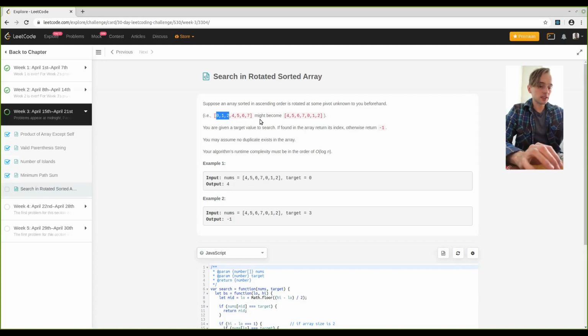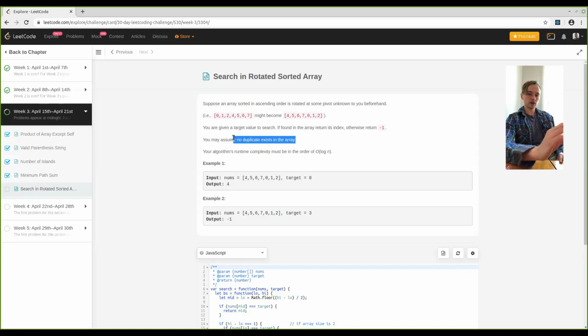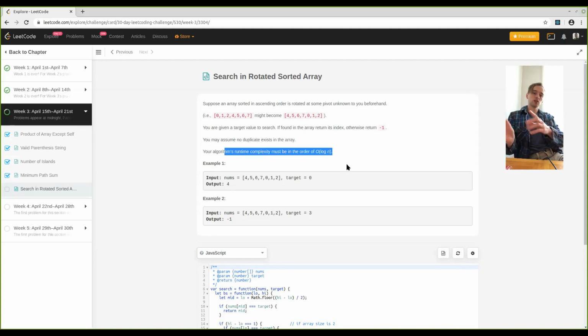Now, when you see this in relation to a sorted array, it's basically screaming at you to do a binary search. So if you don't know what a binary search is, essentially we have a sorted array, and we start at the middle index searching for a number, and depending on if our target is less than or greater than the middle element, we move to the left side of the middle or move to the right side and do the same operation on either side.